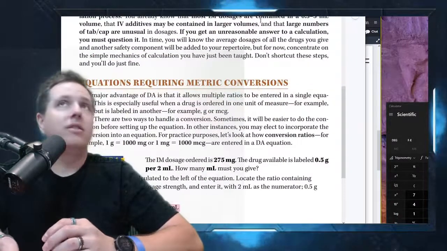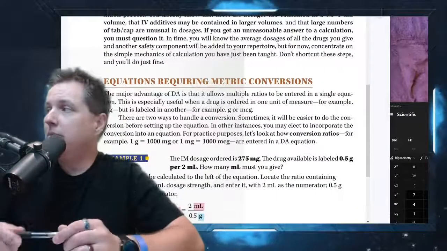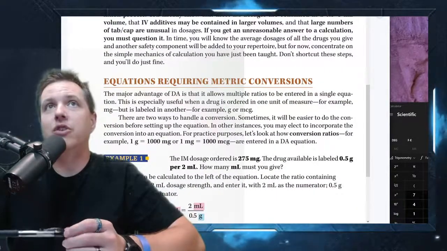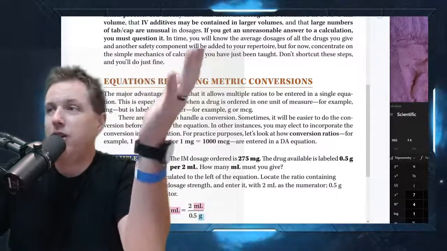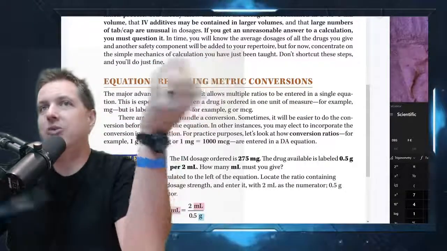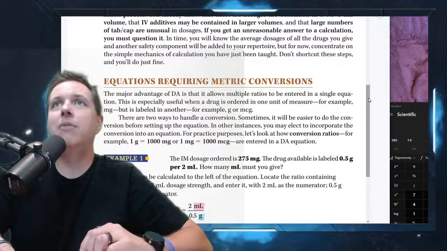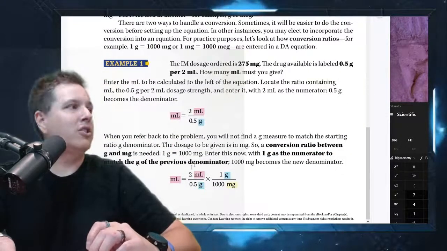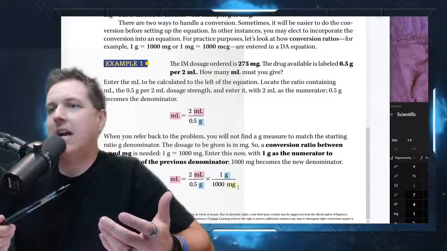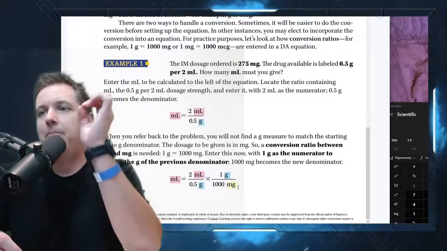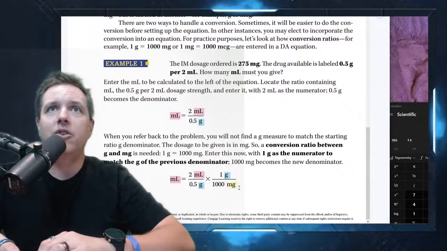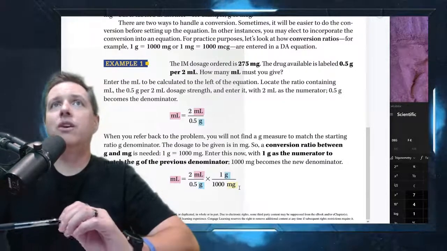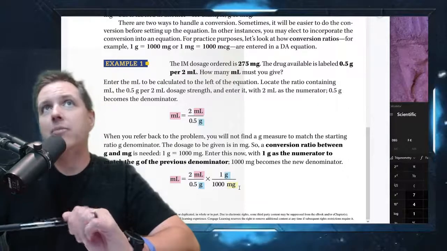requiring metric conversions. Just like in the last chapter, we did these problems, and on top of that, you have to do a metric conversion. Well, you can just do it right as part of that conversion that we're doing, right? The whole thing we're doing is converting dosages, so it makes sense we could just do the metric conversion at the same time. What this looks like is there's just one extra fraction in here. You're always just lining things up so that your units will cancel. See how we've got the milliliters lined up, and then we've got grams up here and grams down here to convert to milligrams, because we want this in terms of milligrams instead of grams, right?